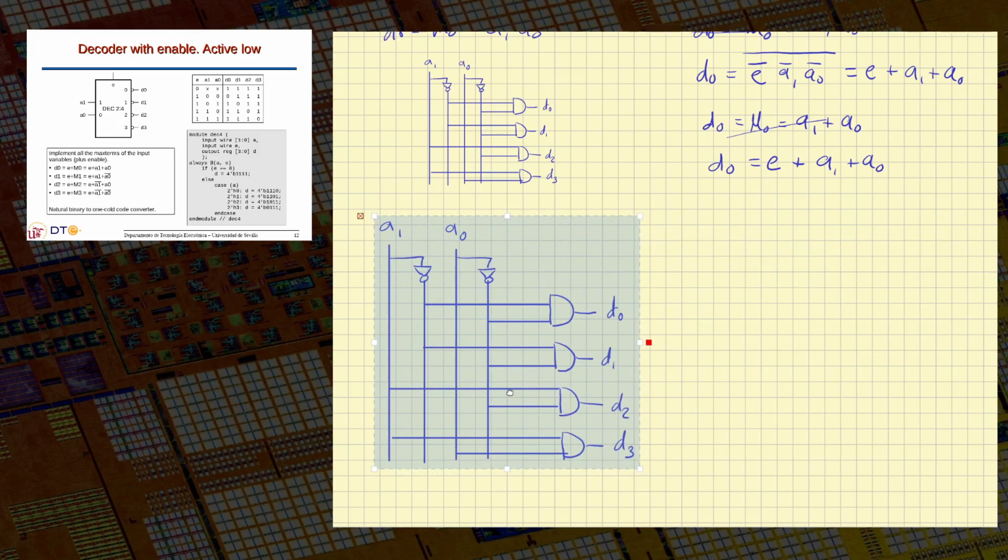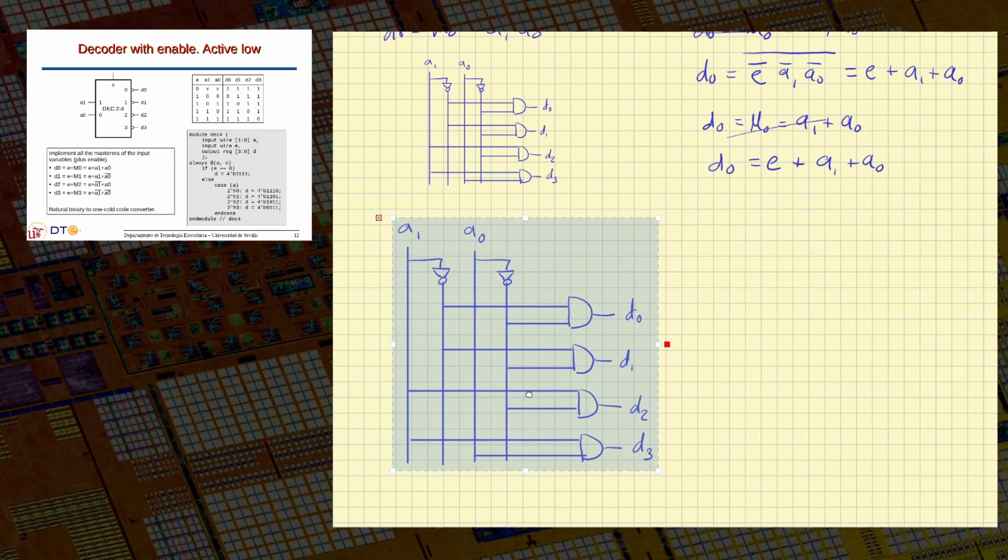So we could use a similar approach we have done before, but simply what we have to do is complement these gates. So we use NAND gates instead of plain AND gates. And now we add the enable. You see in the input of the NAND gate, I include the enable complemented.